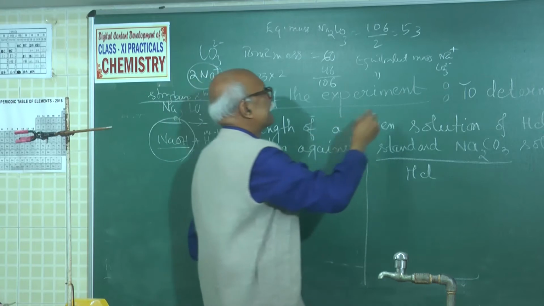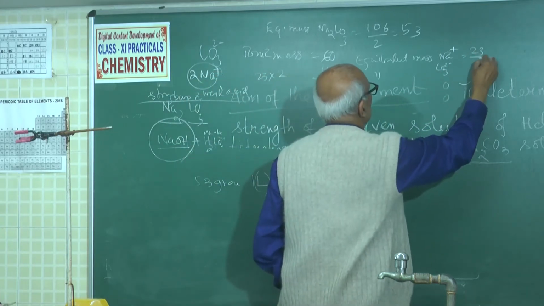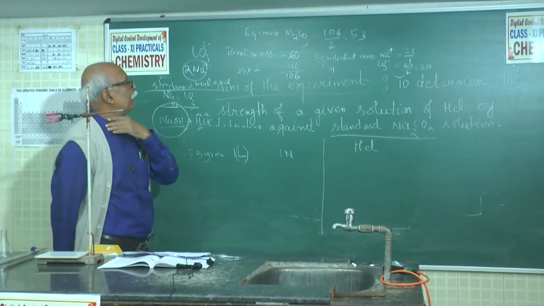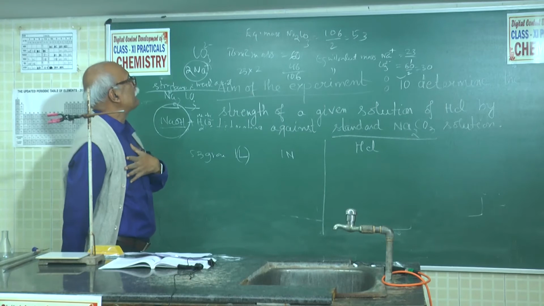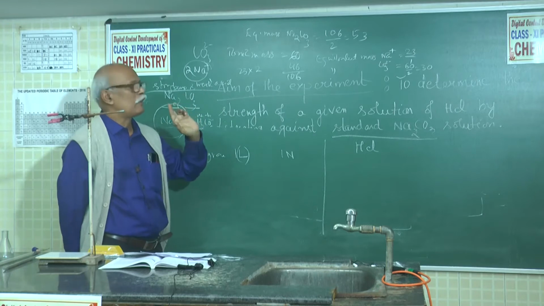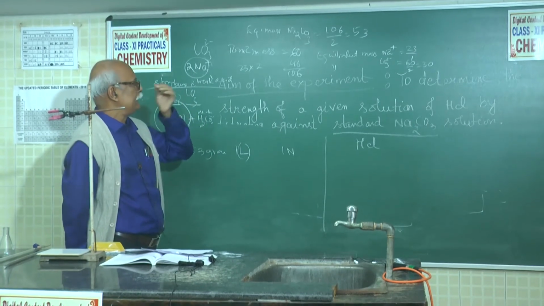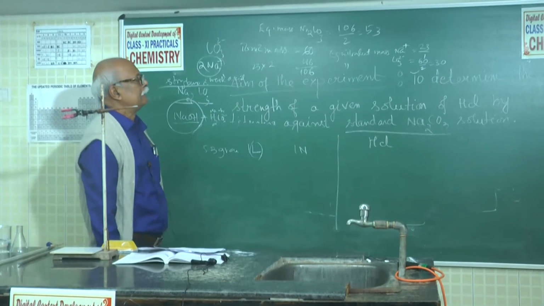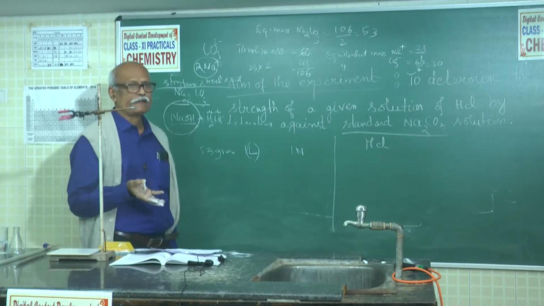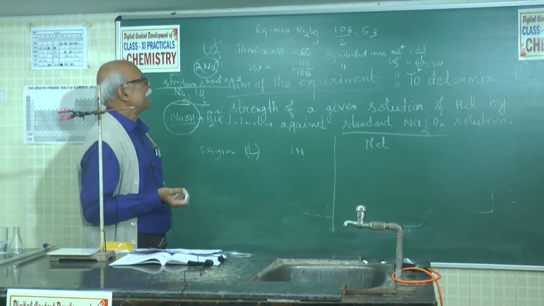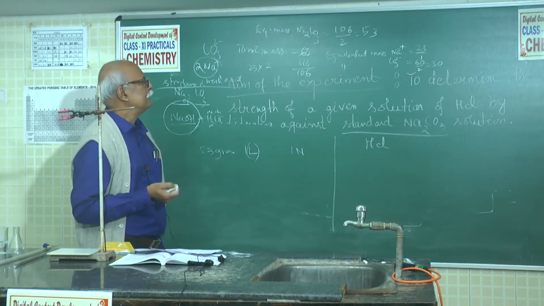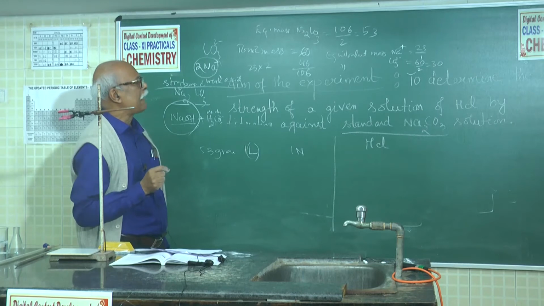So equivalent mass of cation is 23 by 1 and equivalent mass of anion is 60 by 2. So you see how to calculate the equivalent mass of any ionic compound. Remember, for any ionic compound, the equivalent mass is equal to the ionic mass of the cation plus ionic mass of the anion. In the sodium carbonate, there are 2 types of ions. Your sodium ion is the cation, carbonate ion is the anion, and the equivalent mass of any ion is equal to ionic mass divided by the charge carried by it.